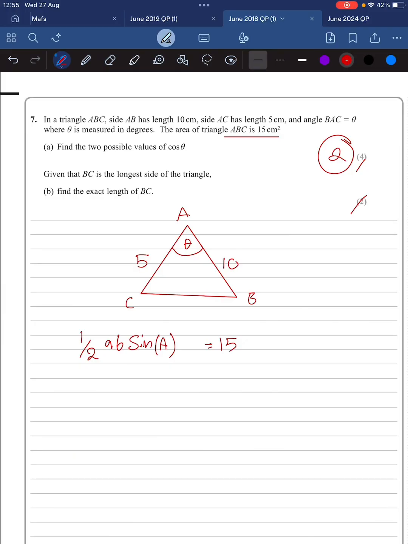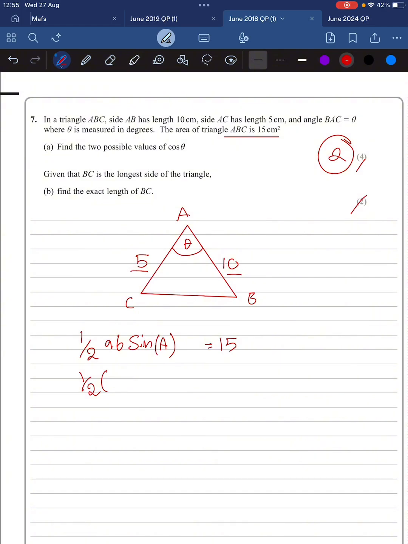Let's plug in the values for a and b. Now, when we're told a and b, I don't want you to be confused, right? a and b isn't specific. It doesn't have to be exactly a and b. It's just two unknown values. It could be z and y. It could be t and v. It doesn't matter. Okay, so half, well, we got this unknown and this unknown, and it doesn't matter which one we put first, as long as we get a is equal to something and b is equal to something and we don't keep flipping it around, it should be fine.